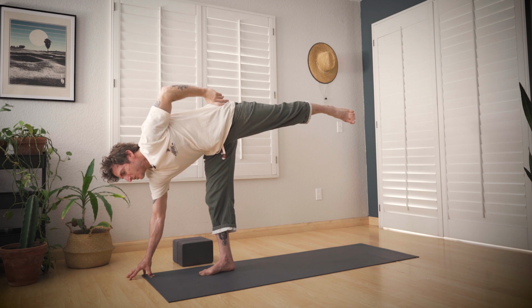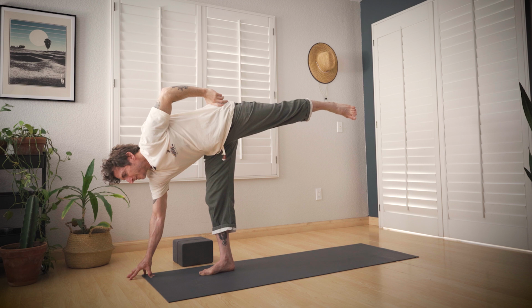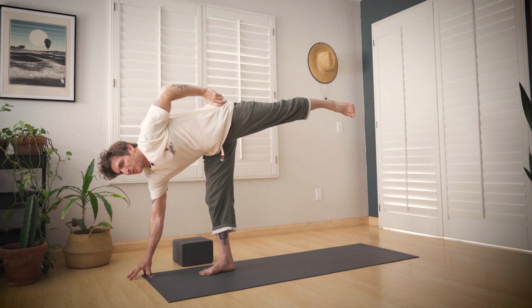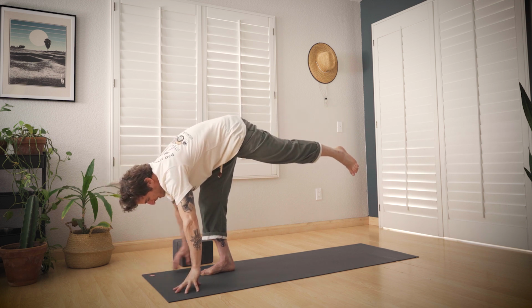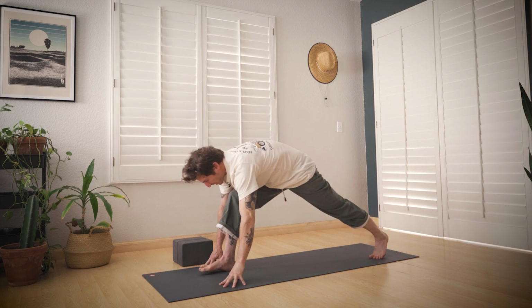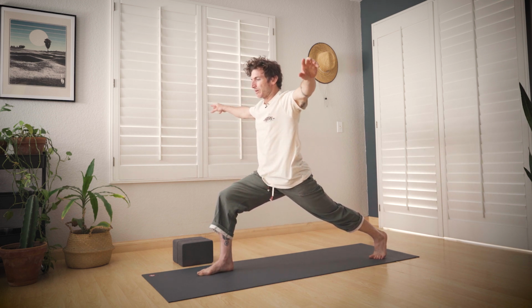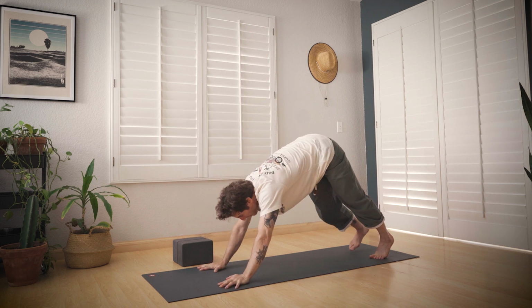Left hand can stay on the hip. There's no need to reach it up. Just stay with your awareness in the spine. Take 2 more breaths. 1 more. And then lower your left palm down. Take a big step back with your left foot. Come into crescent lunge again. Remember, as the arms come up, engage from the lower back, out of the lower back, and then downward facing dog, hands down and step back.